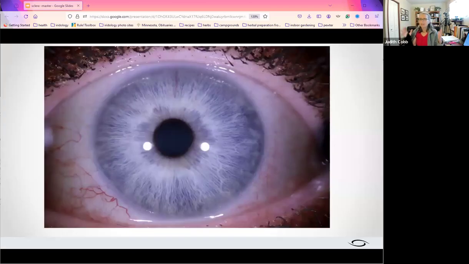Fantastic. All right. So here we have a lymphatic iris. That means it's a blue eye. When we do an assessment, we look at the iris, the pupil, and the sclera because they each give us a different kind of information. We have to understand how that information all works together. How does it dovetail? How does what we see in one part of the eye modify our understanding because we see something in another part of the eye? These things all work together.